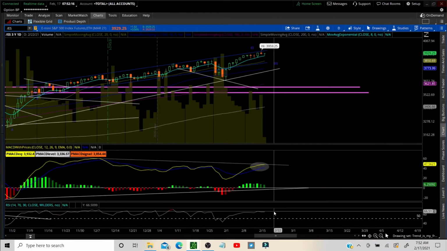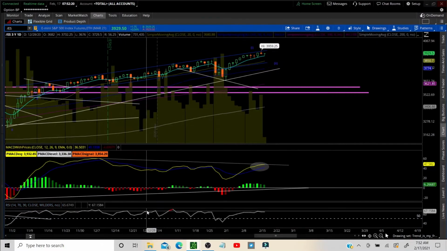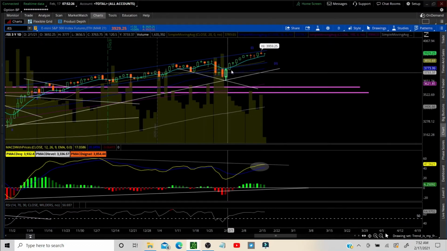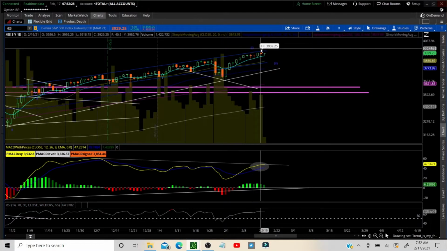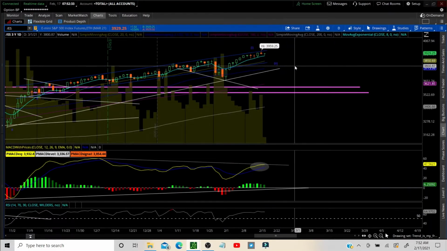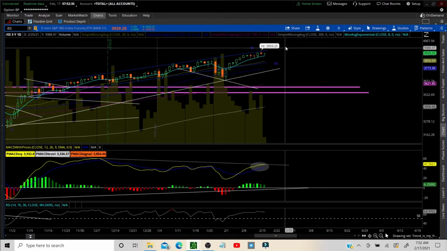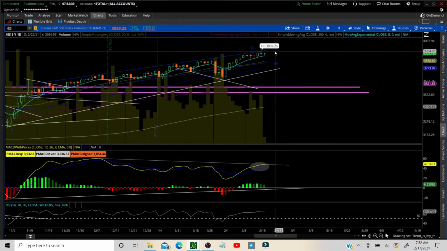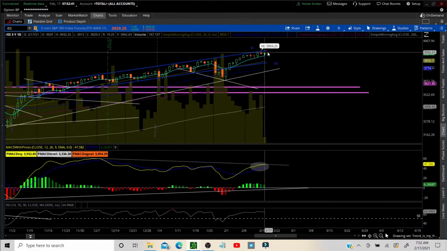The RSI is at that point where the rest of the channel had reversed, but it can go higher if it wants to. We think we are in a wave 1 here, a fresh new wave 1, and we're looking for a correction to wave 2 so we can continue our move to the upside. And it looks like a much bigger move to the upside with this impulsive wave 1 the way it is.